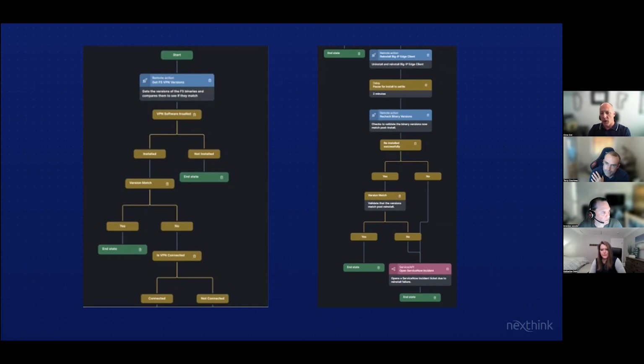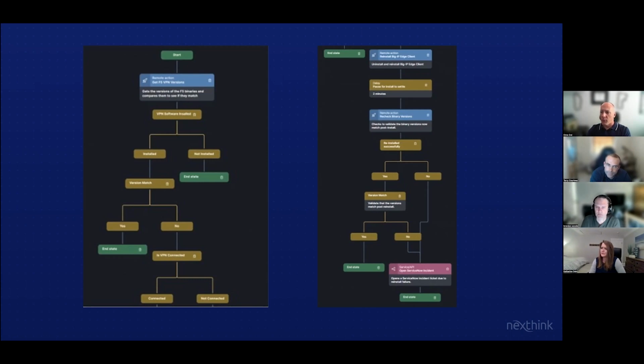However, once we started testing Flow, we were able to determine that this could be a perfect match. And so we were able to develop this workflow to walk through a resolution. So the first thing we did, and this is why I love the modular nature of Flow, is we wrote a separate remote action that would check the status of all the machines. Is the software installed? Does it have the binary mismatch?